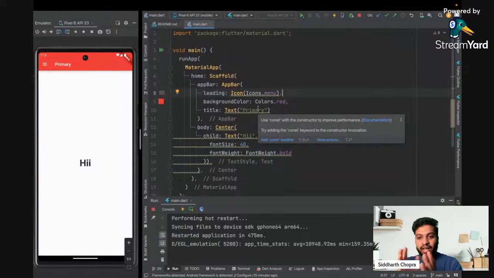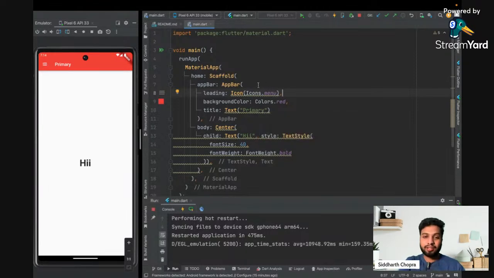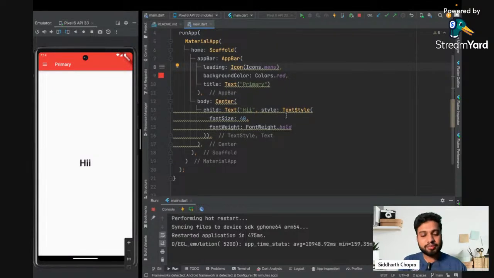So that's the reason I know this. But if you have a new requirement, how will you learn about that? For that, the best way is to go for the documentation, because the person who created this part knows the most about it. No other guy in the world can tell you about the app bar better than the guy who created the app bar property. He has documented each and everything about the app bar on this website. So even if I tell you anything about the app bar, I've just visited their website and I know about these properties from there. Okay, so I'm assuming this part is a little bit clear to you.